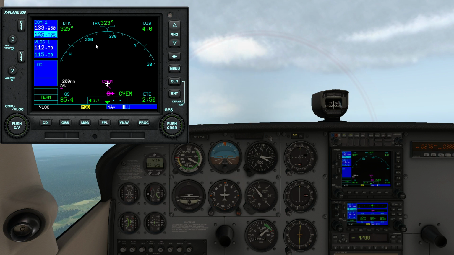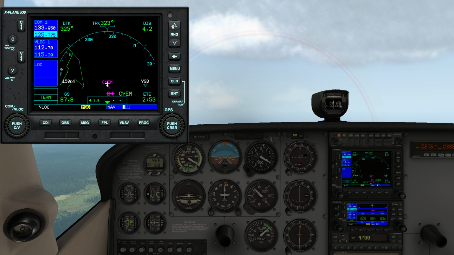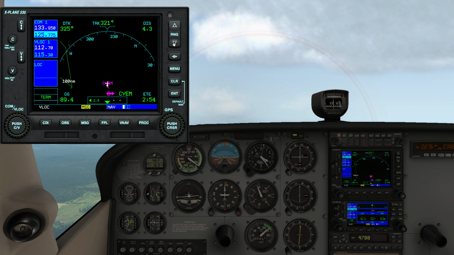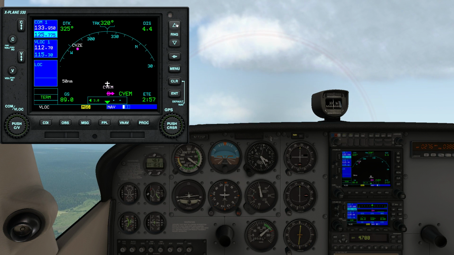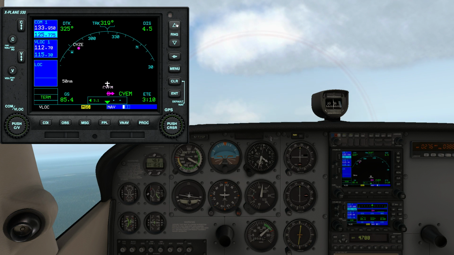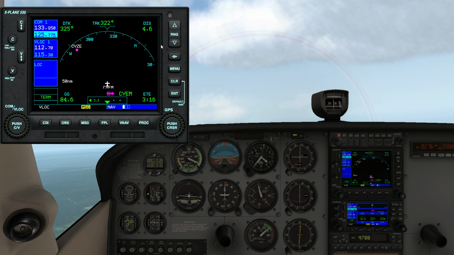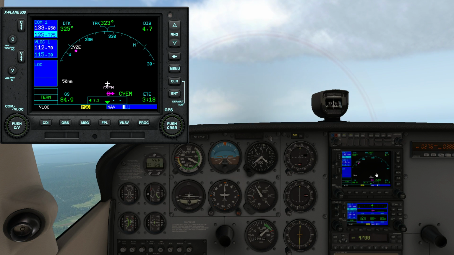We're going 165 nautical miles, so I'll just bring down the range here. Nautical miles. Yeah, it's just not showing us all the things, but that's okay. CYZE. I think that's Gore Bay. I think that's another part of the island.